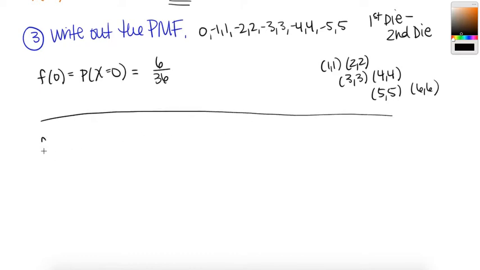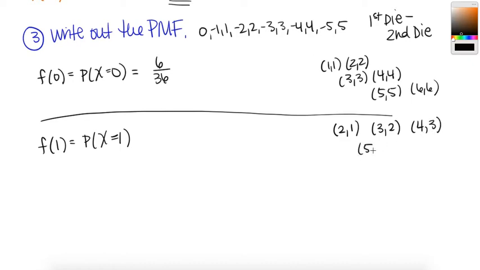Okay, now let's think about positive 1, f of 1, the probability that x is equal to 1. So this is going to be, right, first die minus second die. So first die needs to be 1 bigger than the second die. So first die can't be 1 because then that would have to be 0. That's not going to work. Okay, so first die could be 2 and then 1. First die could be 3 and then that one would be 2. First die could be 4, second one would be 3. First die would be 5, second one would be 4, because we're going for a difference of 1 here. And first die, the biggest that first die could be would be 6, and the second one would have to be 5.